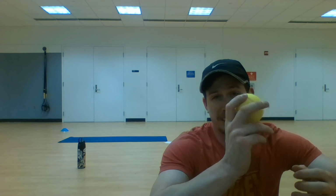And then I'll also be using a tennis ball. But if you guys have something similar to a tennis ball, preferably something maybe a little bit smaller, a little bit more dense, you guys can grab that as well. All right. That's all the equipment we'll be using for our workout today, you guys.